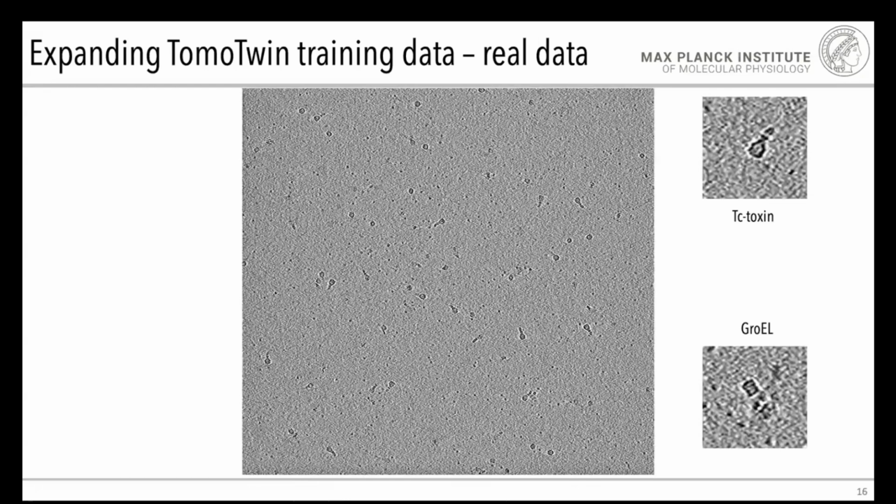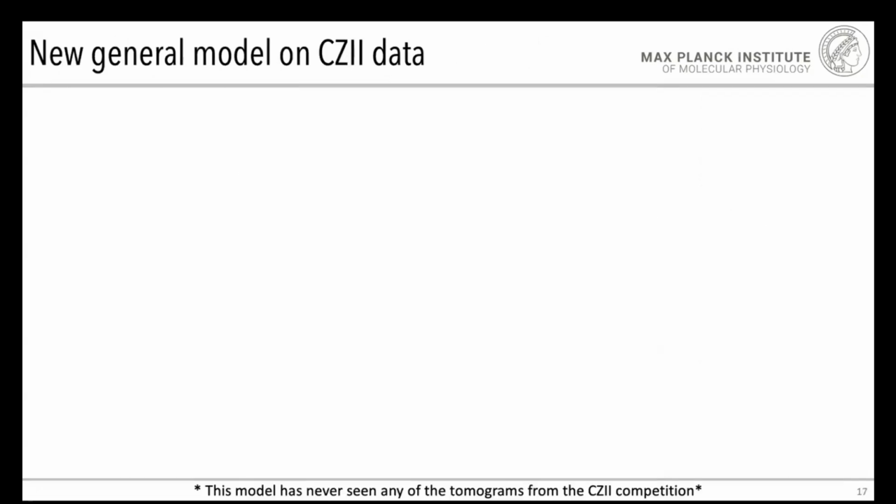So, for example, this is one of them where we have a TC toxin and actually a GroEL, which was carried through from purification. So I could actually add 2 proteins to the training set in this case. And I think really valuable here is that we can also have simulated GroEL and real GroEL and teach the network that it should maximize the similarity between simulated data and real data.